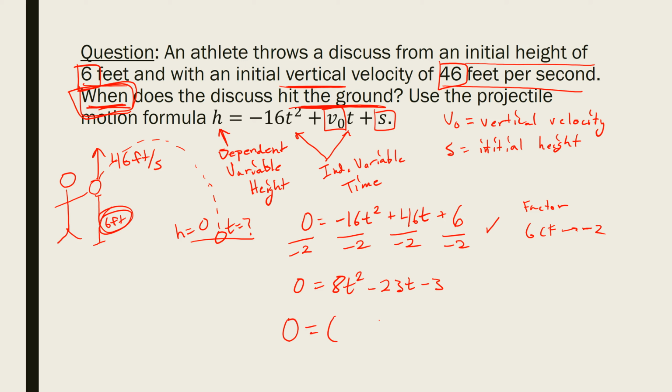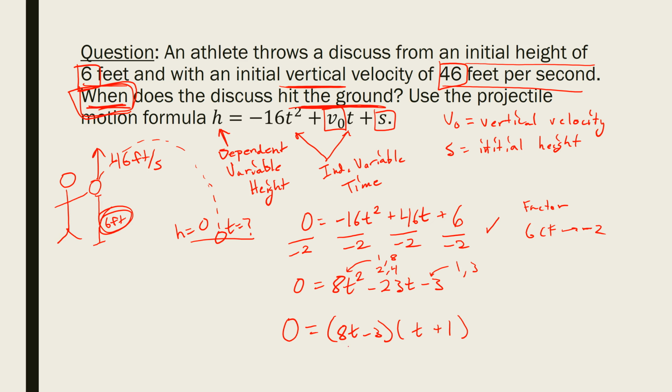When I go to factor, yes, there's still a couple ways I can multiply to 8, 1 and 8 or 2 and 4, but check this out. There's only one way to multiply to negative 3, and that's 1 and 3. Now, since the number in the middle is negative, I'm going to choose a negative 3 and a positive 1. It might not be that way, but since the number in the middle is a big negative number, I'm thinking let's make the bigger number negative. Okay, so let's try some different things. I could try 8t and t first.